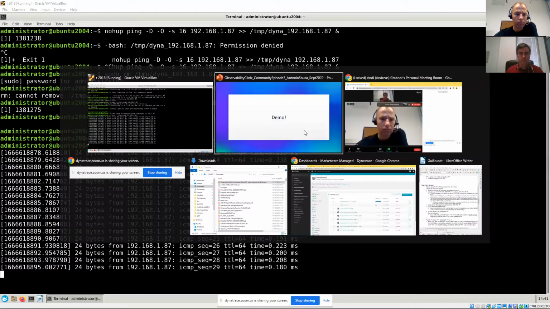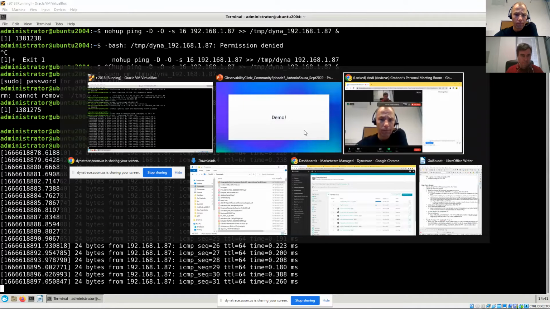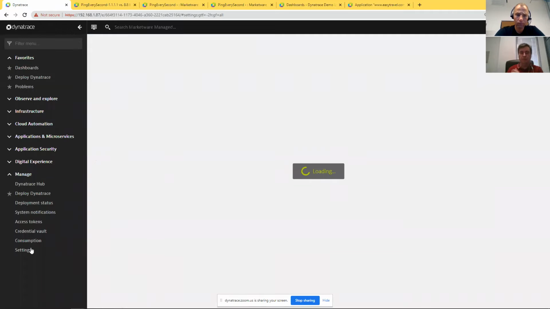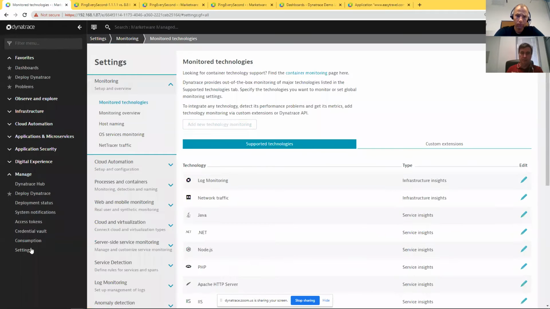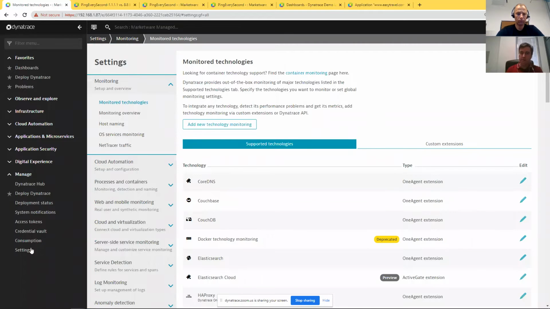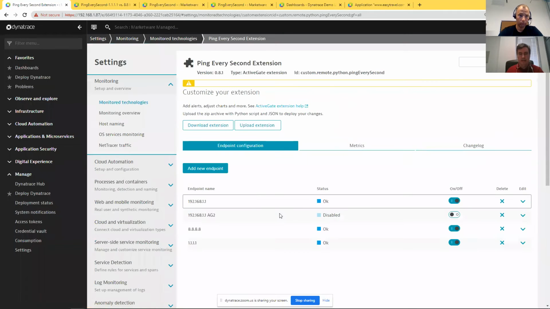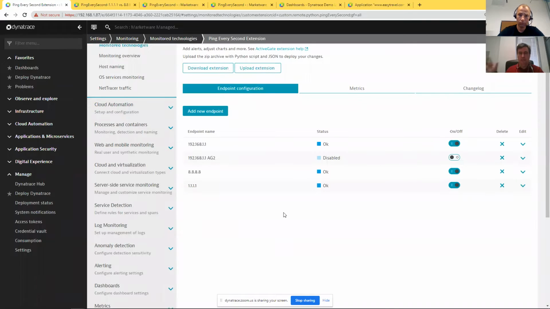So I'm going back to my managed tenant. And basically we have to install the extension first. As I told you, it's available in the Dynatrace Hub, so you can go there and download it from GitHub. And then after installation, we just have to come here and put the data in what we want to do. So this will make the association between what we are doing at the Activate and the configuration here.